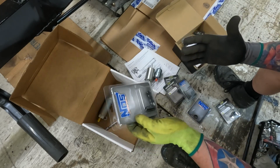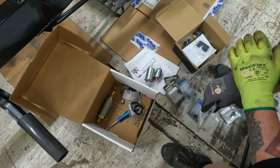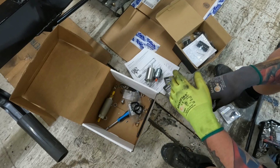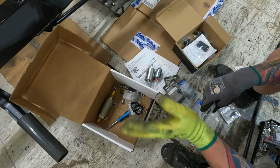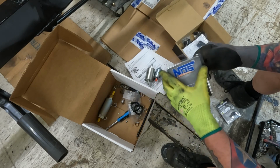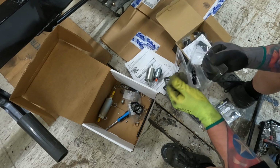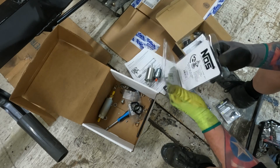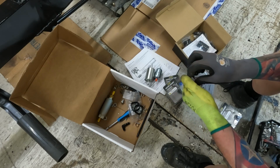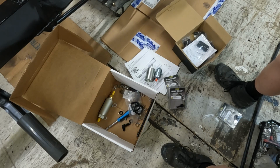When I ordered the motor from the builder, I told him to send me everything that goes with it from front to back. And so they put this kit together to go with the Holley Sniper. Had to order my own gas tank. Y'all saw that. I don't ever want to do that again. We're gonna use most of their kit, and then I ordered some other stuff. Makes it easier for me.